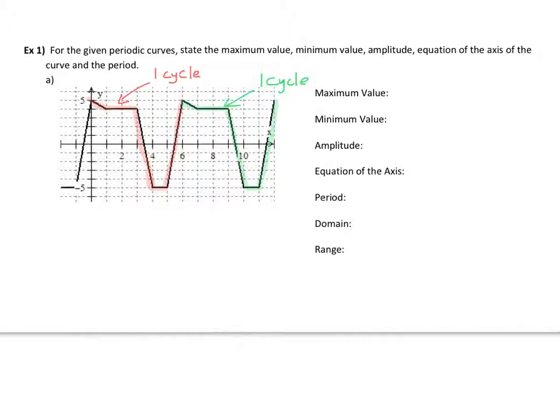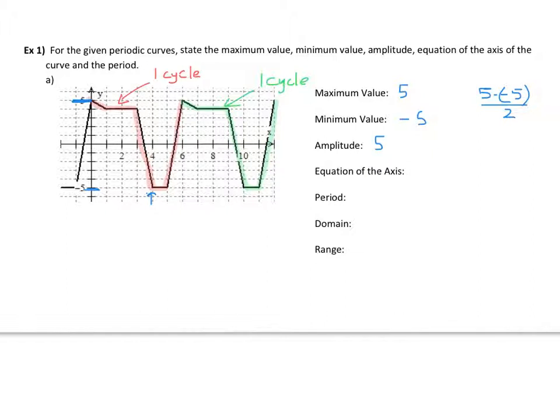If I look at one cycle, the maximum value that we have overall reached a maximum of 5, and that's on your y here. So the highest point it got to was 5. If I look at where the lowest is here, my lowest value is -5. The amplitude in this case would be, if I take the difference between those two, 5 take away negative 5 would give me 10 units difference, and then when I cut that in half, I get 5. So my amplitude in this case is also 5.